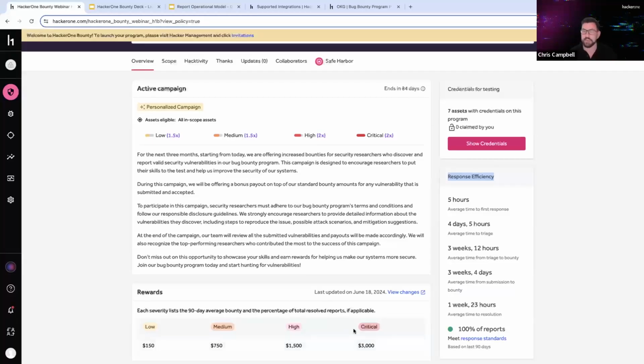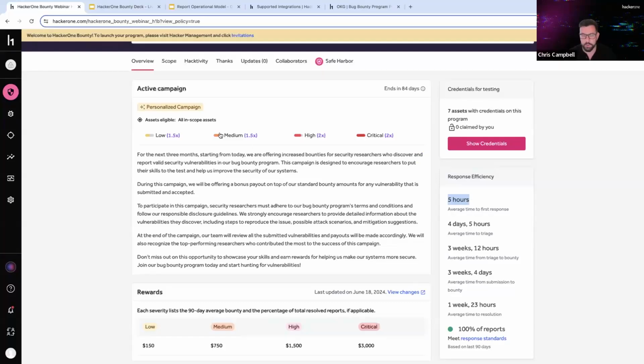First and foremost, that will attract hacking talent, and we want to have the best hackers we can afford on our program. Next, we definitely want to make sure that we're working fast. And by the way, HackerOne, as I said earlier, is going to help you boost these response efficiency ratings with our triage team. I'm going to come on to that in more detail in a moment.